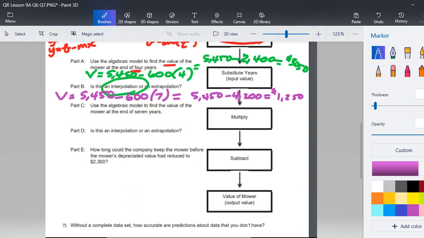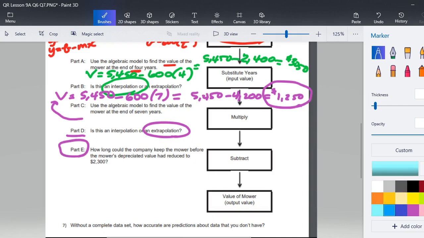And if you go back and look at question number 2, part B, section little 3, Roman numeral 3, it asks what's the salvage value? And the salvage value after 7 years is this number that we have gotten using a chart, a table, or using our algebraic model. Part C says, wow, I just did part C up there on part B. So part D says, is this interpolation or extrapolation? And since it's outside our original data values, it's extrapolation.